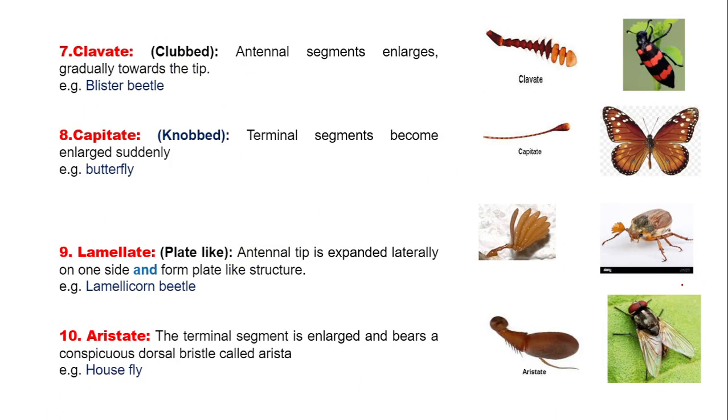Clavate or clubbed antenna. In this type of antenna, the antennal segment enlarges gradually towards the tip. See here, antennal segment size is increasing gradually towards the tip. Clavate antenna is found in blister beetle.